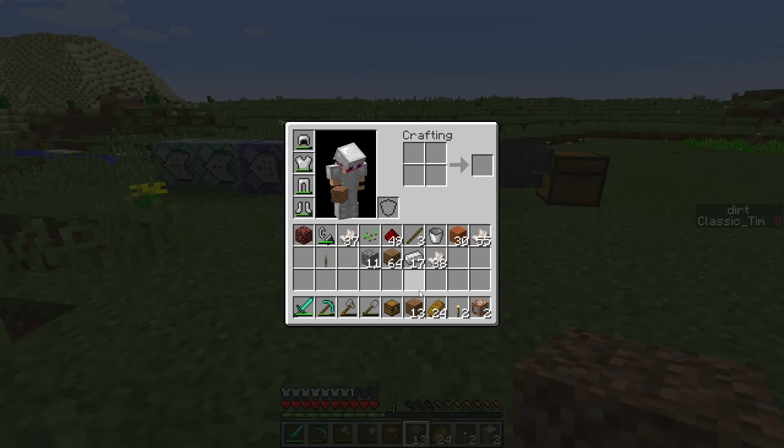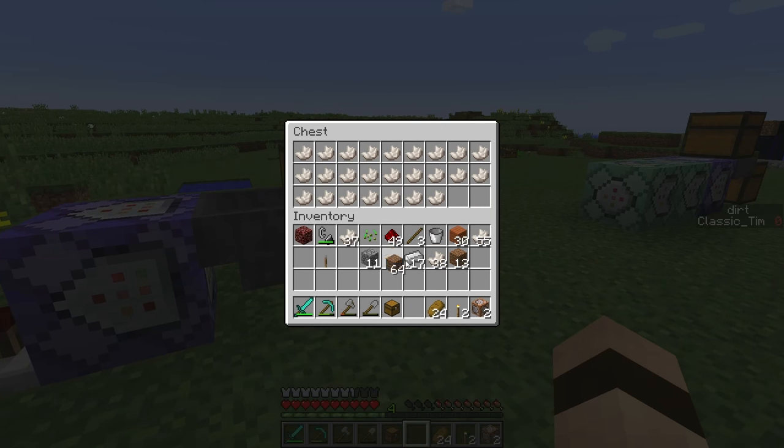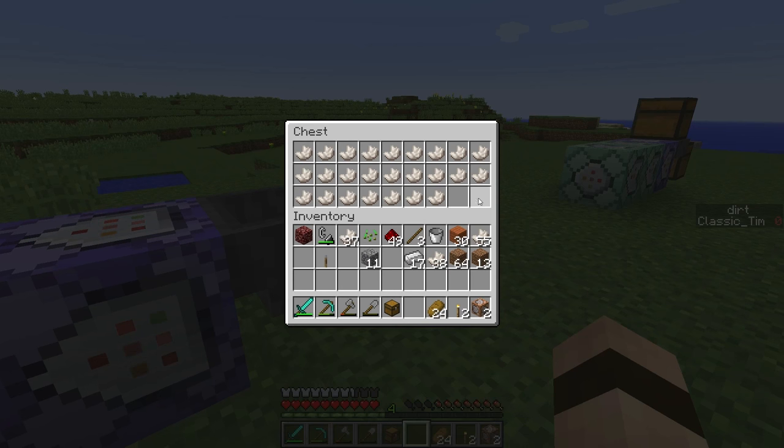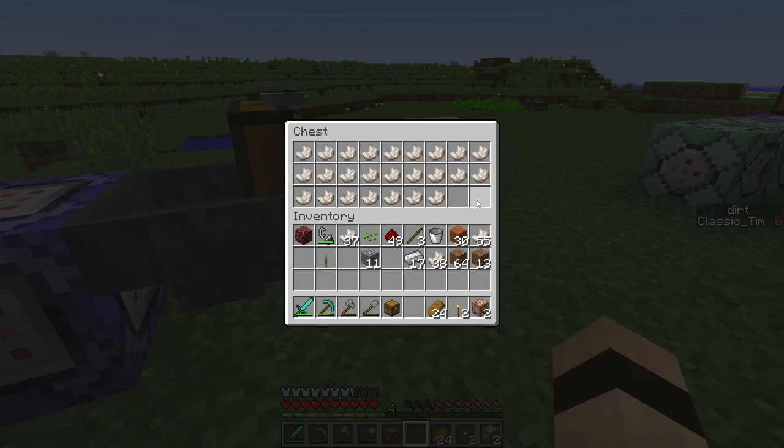Okay, so now we have this much dirt. We have more dirt. Well, we have 64 and 13. Now, the reason I have it so it detects whether all the slots are filled is because once it gets to the last slot, there's a delay before it shuts off. So the last slot will get filled up with the remaining dirt from the delay.